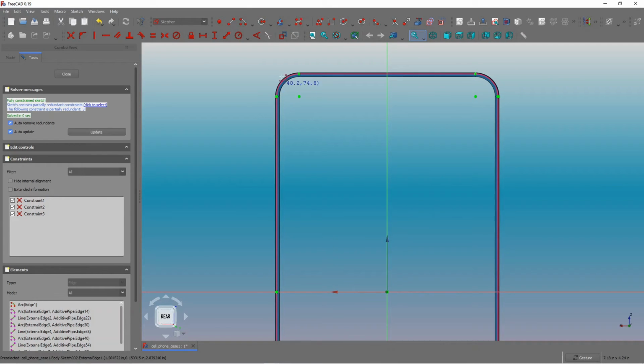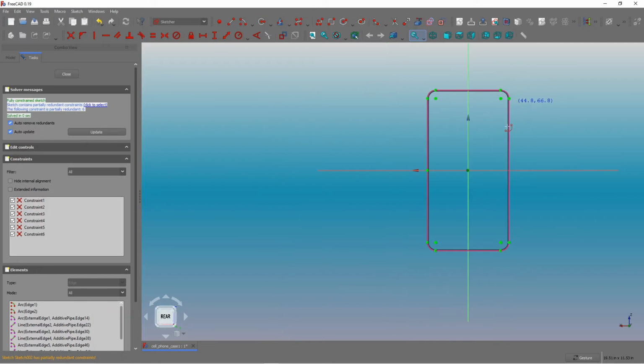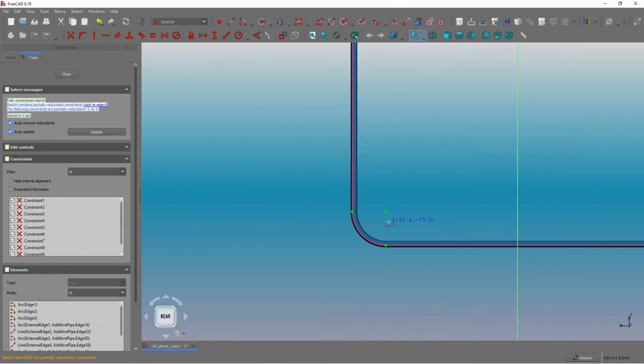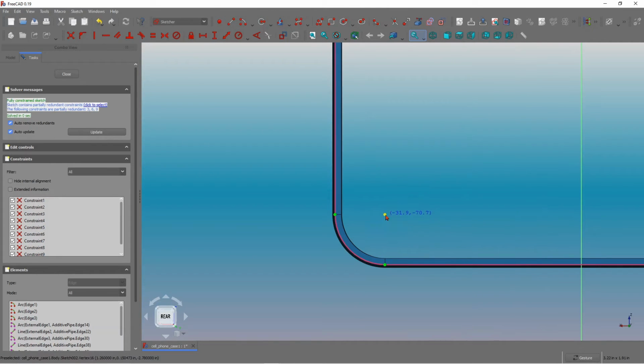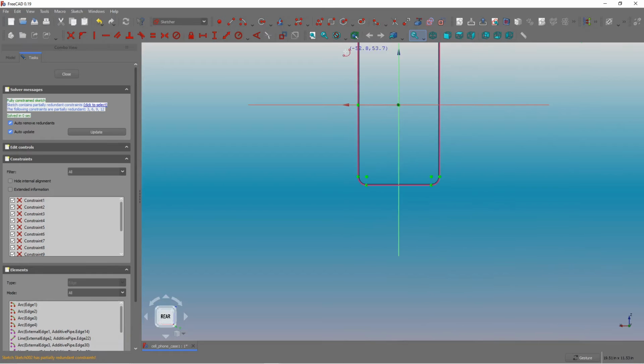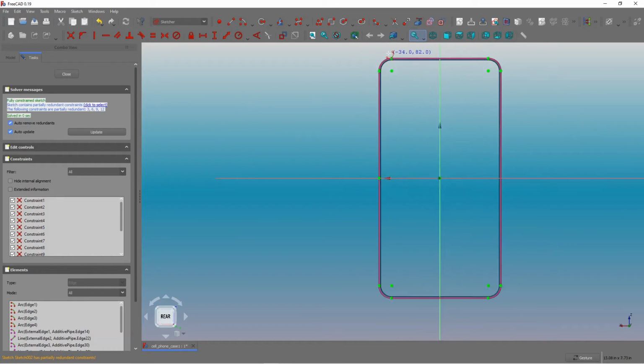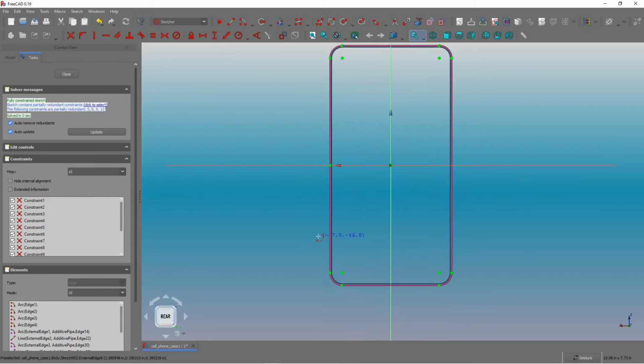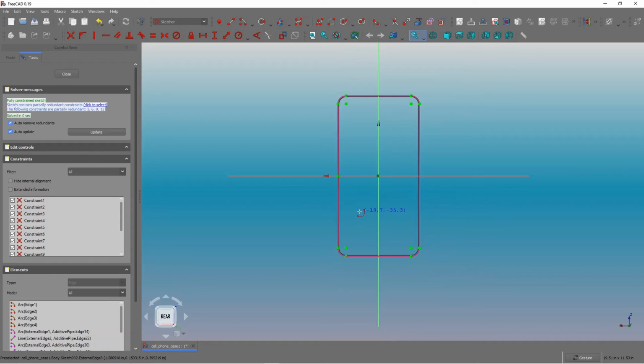You can't really see it, but it's there. Okay, so then I'm going to do the same here. When I think about it, it would have been nice if FreeCAD could automatically turn this into a sketch. I looked for it, and I didn't see anywhere in the sketch to convert that. So I have to create it manually. If anybody knows how to do that, please let me know.